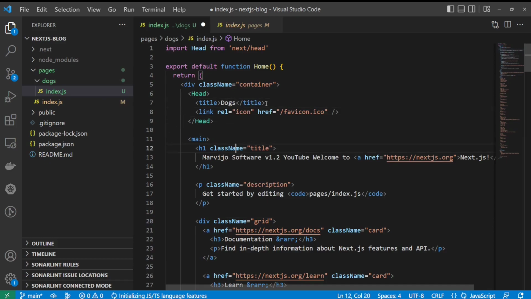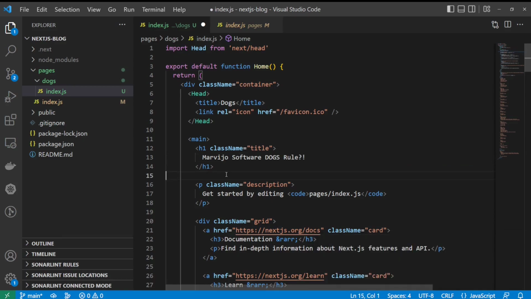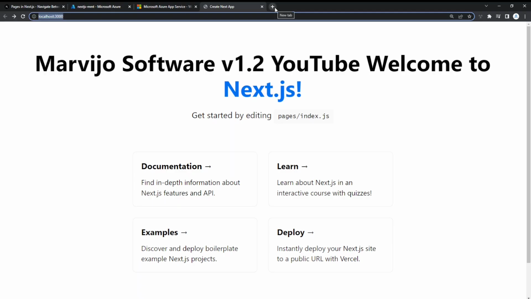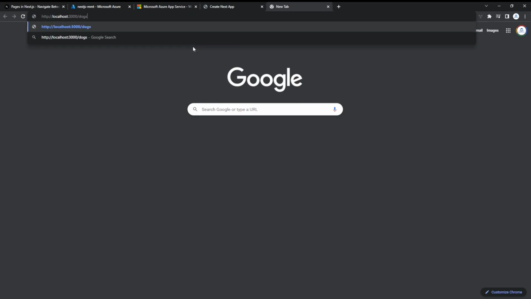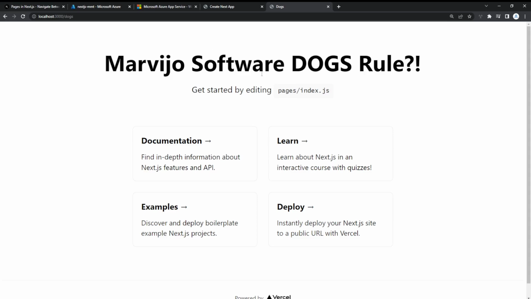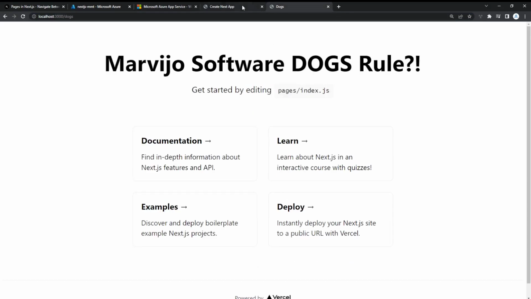Docs, right. Let's save this and navigate to it. Now let's navigate to the docs endpoint. There we go. And just like that, we have a totally new page. Oh, this is awesome, man. This is awesome. Felt so simple, eh?